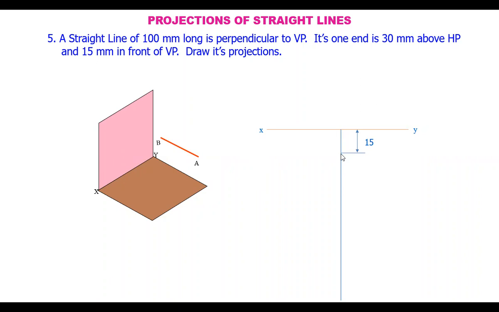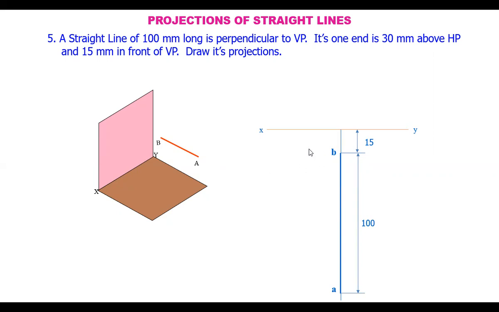From here, this point will be B, and from here you have the line, right? So draw a 100 mm long line, highlight it, and mark this as 100 mm, the true length of the line, and mark this as A and this as B. Okay, B is nearer to the vertical plane. A is nearer to the observer. When you see it in this direction, front view, A is nearer to the observer.